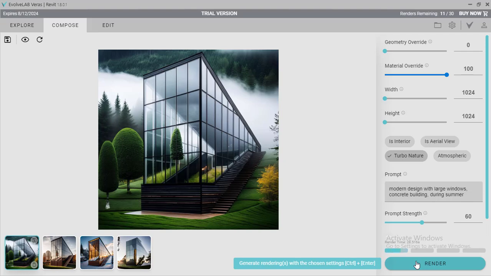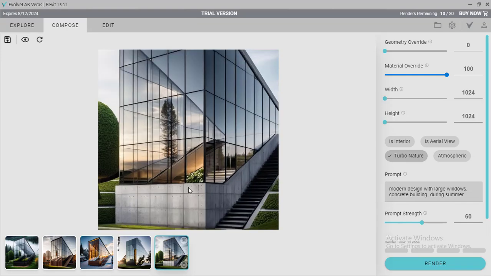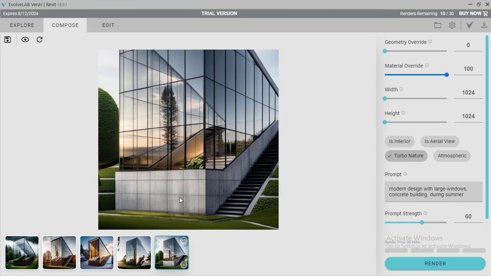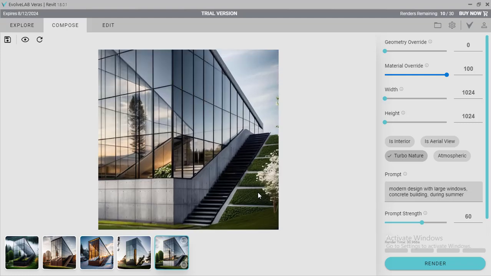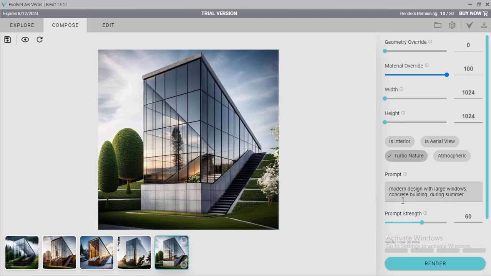So you can see that it is very fast and it will give you interesting rendering. Maybe the more accurate the prompt, the better the result that you will have. As you see, it gave me a concrete look here, and maybe it is nicer for me. So you can give in the prompt here anything that you want to see. Maybe you can change to stone, to wood, to steel, to anything that you want, and also you can adjust this.